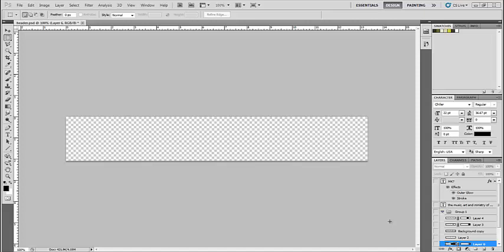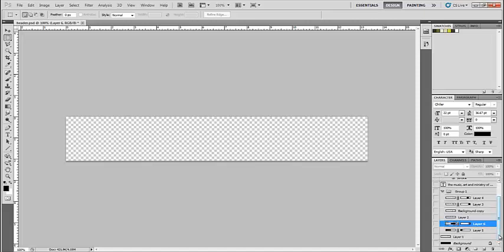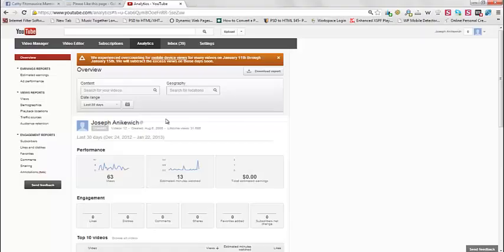I want to focus this video on building a custom header for a website. The website's built in Studio Press, so I had an idea of what the header size was. On the right hand side, you'll see all my layers done already. I'm just going to go through how to build a layer and how I like to do it. Let me show you the website first.